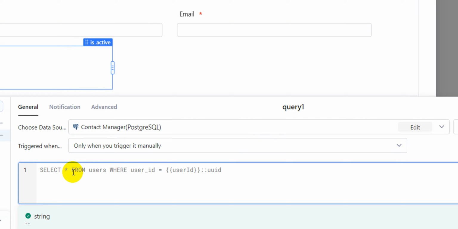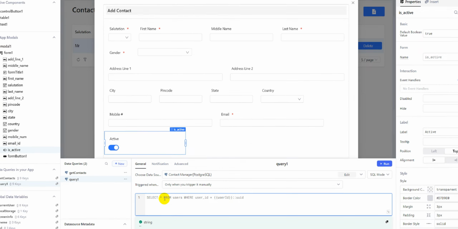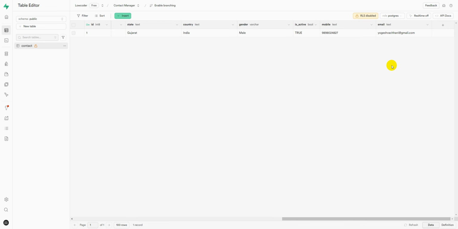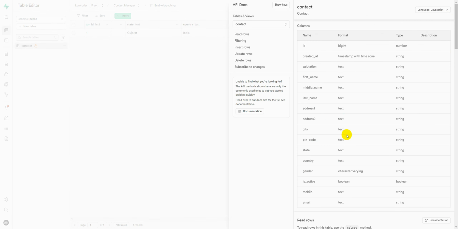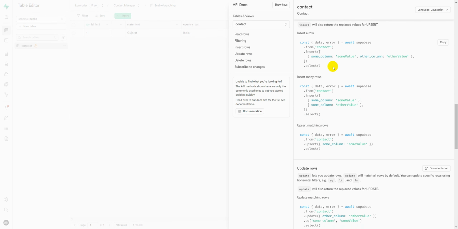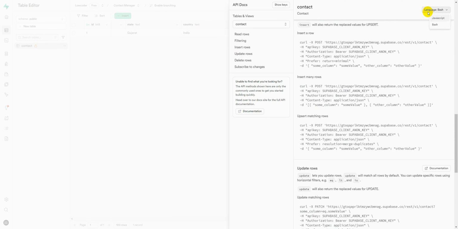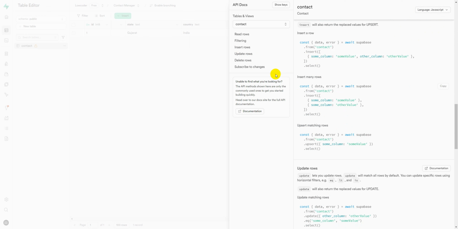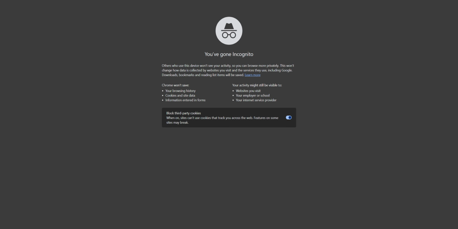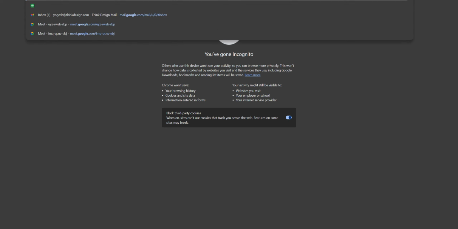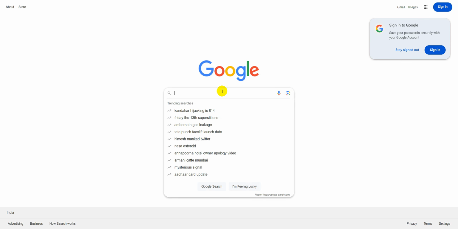So by default the insert query is a very simple query and we need to use the insert into command. Okay, so let's go and check the syntax of how we can do it. If we go over here in Postgres and check the insert row command, what it shows over here is something like this, and this is not what we want. We can't use any of this, so let's go to Google and search.